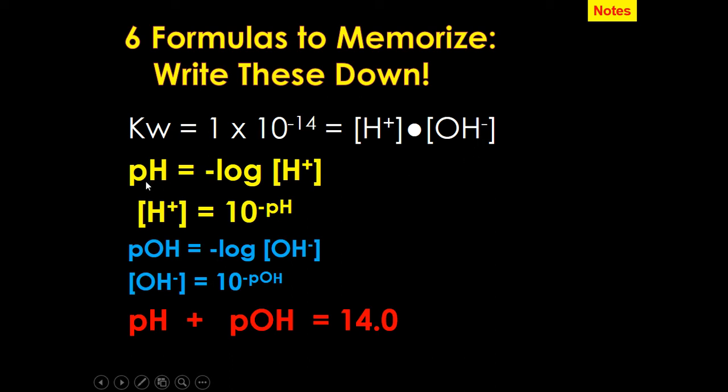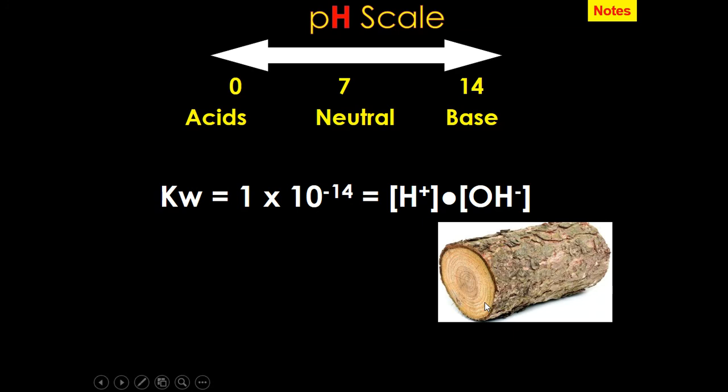Then pH, the power of hydrogen. If you want to find that, it's the negative log of the hydrogen concentration. Don't forget the brackets, that's moles per liter. If I want to get to the hydrogen concentration, I can simply use the power of hydrogen as the exponential power, a negative pH to the base 10 there. So 10 to the negative pH, and I get it. Then there's this thing called pOH. Hey, it's the power of the hydroxide. That's the negative log of the hydroxide concentration. The concentration of OH would be 10 to the negative of the pOH. And if we put the pH plus the pOH, you get exactly 14. It's really convenient. So let's dig into these a little bit deeper.